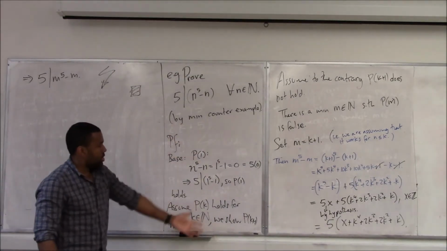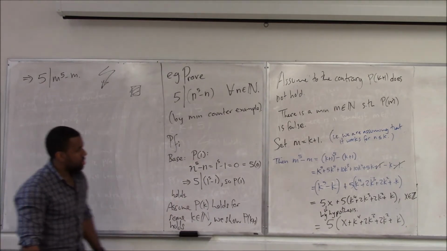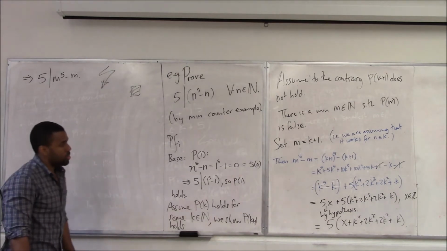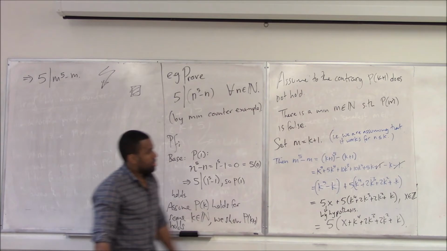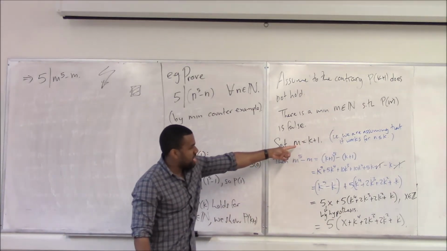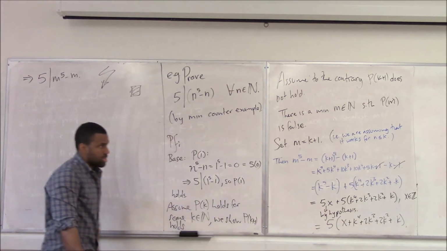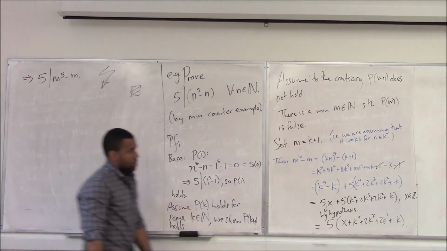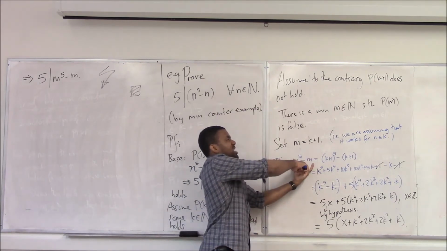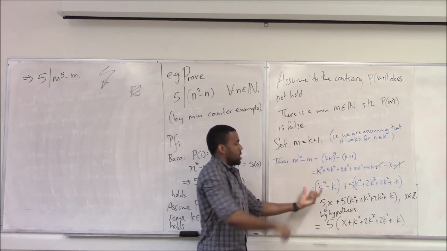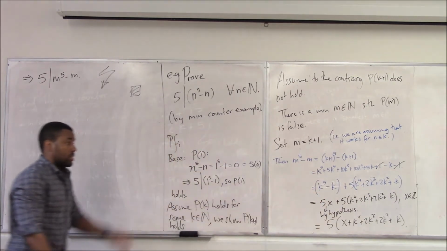So we went through with the deduction. We verified that it works at 1, so I know my n must be at least 2 for it to work. I'm assuming it holds for k, so I set my n to k plus 1, so that means it works for everyone up to k, but if you go one more, that's where it stops. This is going to be the smallest guy. So then I plug that into the expression. Our assumption is that this expression is not going to be divisible by 5. Turns out when we plugged in our k plus 1, it was divisible by 5. So we end up with a contradiction.